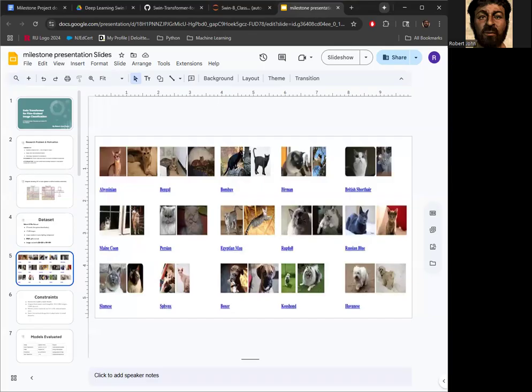Here's a quick look at some of the Oxford-IIIT Pet dataset images. You can see the diversity within each breed, different lighting, like I said earlier, the pose, the background makes this a fine-grained classification challenge. For example, the same breed can look very different depending on the environment or camera angle, which means our model needs to learn subtle visual cues rather than relying on obvious differences.